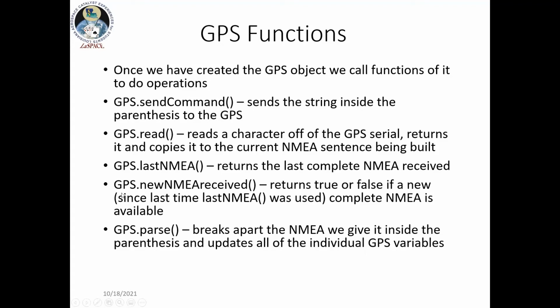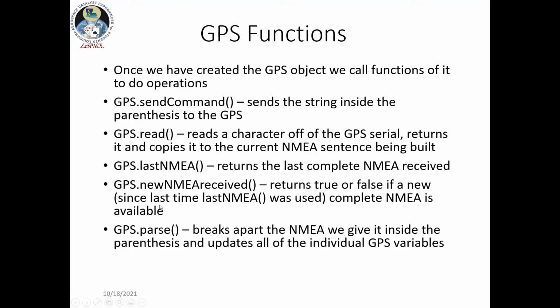Then you may ask, how do I know if it has actually completed a NMEA sentence? Well, there's a function that returns a true or false. So this is going to be a Boolean function. And that basically tells you, has a new NMEA sentence been completed since the last time you called last NMEA? Or if you haven't ever called last NMEA in the program, that'll tell you if a complete NMEA sentence has been available.